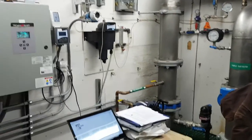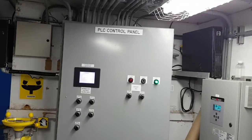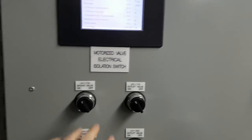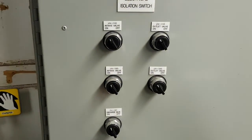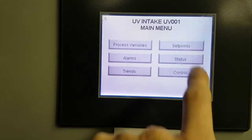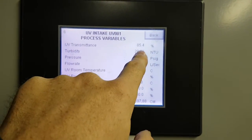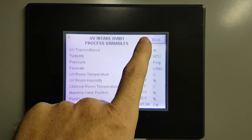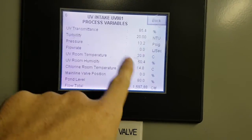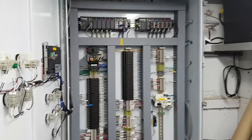So this is a big control panel — a PLC control panel. It's got a bunch of buttons and switches, an exhaust fan, some valve controls, and a little touchscreen HMI so you can see what's going on in the system. This is what's called a UV intake. We've got some process variables here: turbidity values, pressure, flow rates. I have the station turned off right now because I'm doing some work on it, so the flow rate is zero, but you can see all the values there.